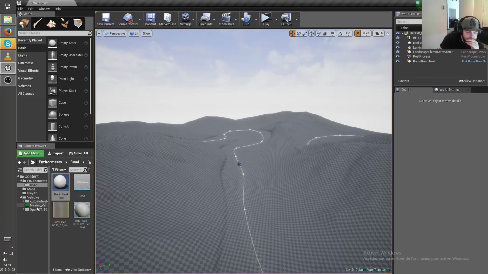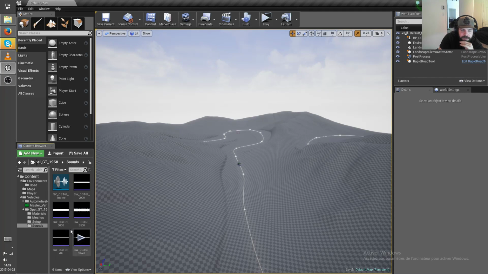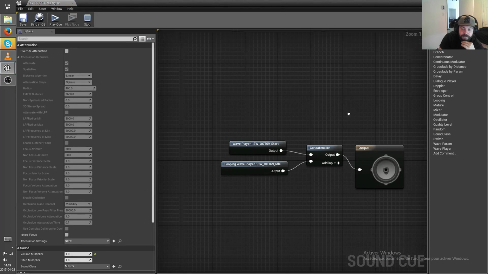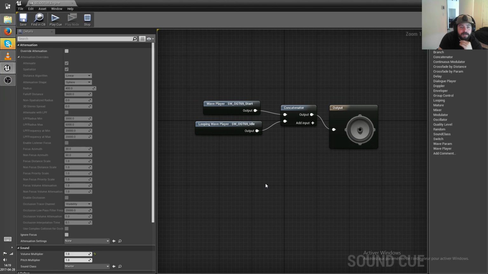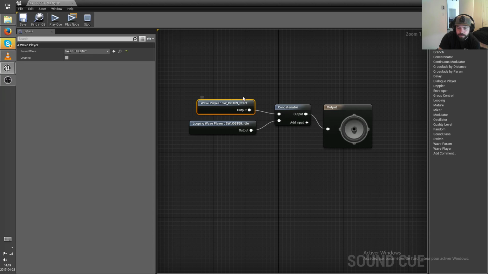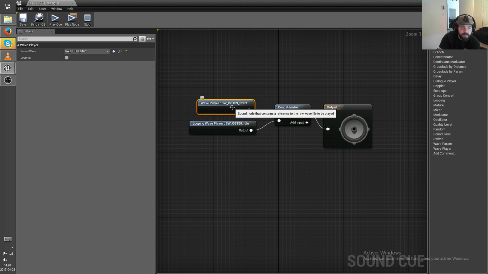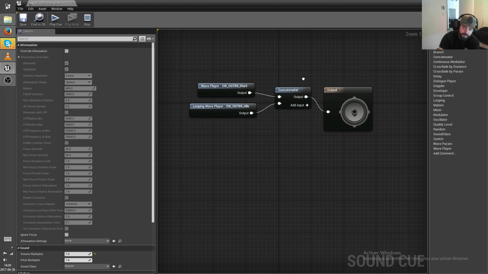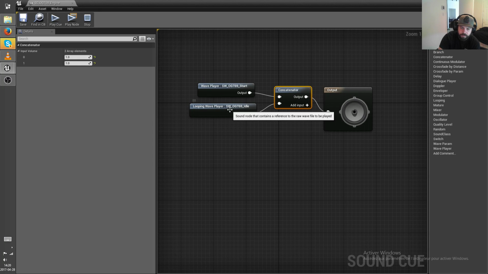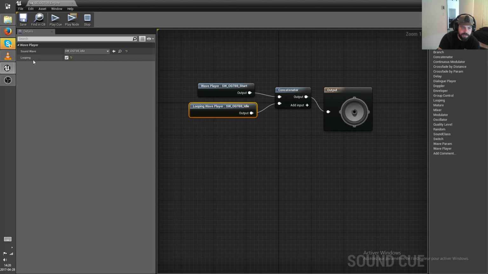The next thing I wanted to show is I've got already one or two people asking about the sounds. So let me show you this. This is what I've done for the sound. So you have the engine start sound here, which is not set to be looping. And then when it's done playing, it'll play this one, which is set to loop.